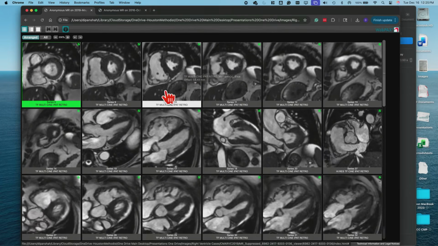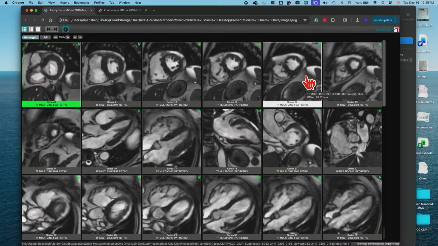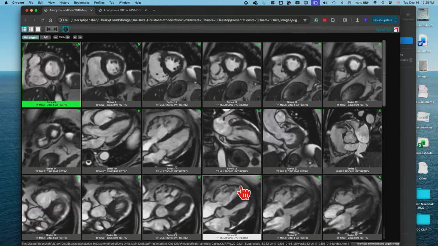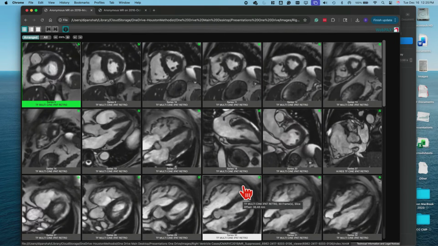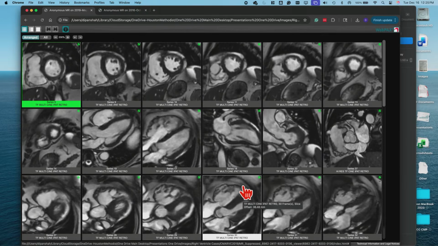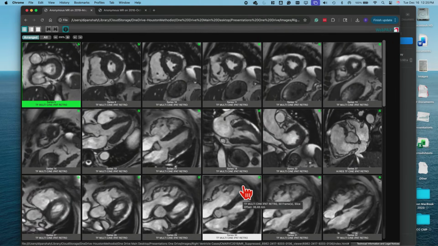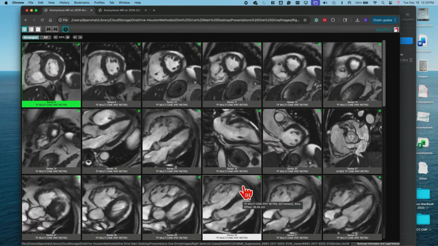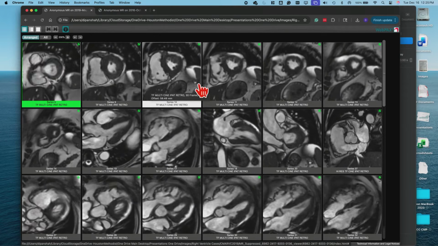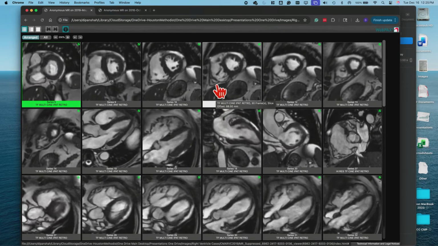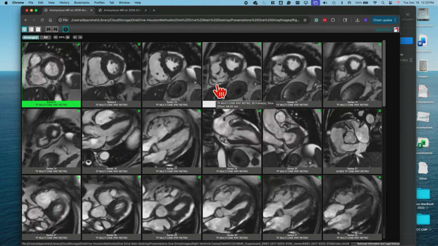So here's a stack of short axis views, and then here's long axis views. Tell me what you see. Somebody. Okay, so who said that? Yes. Okay, so RV is dilated, right? You look at this, you look at this, you look at this. And again, you're not just going to compare to the LV size. We'll look at the absolute values. But yes, this RV is big.